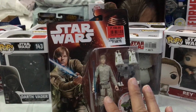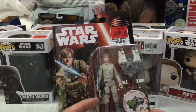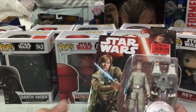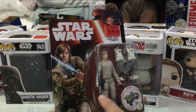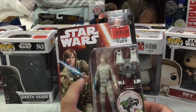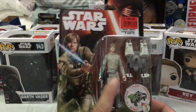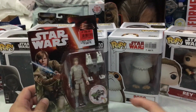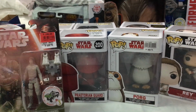I'd never had this figure before. I didn't pick it up when it was released, but the only reason I picked it up was for the lightsaber. I wanted to give Finn an accurate lightsaber. I have a stand-in lightsaber for my Finn small 3.75-inch figure, but this one is very accurate to it, and I hope I can get this one and then maybe pass this on to a buddy of mine, or maybe just keep it for me, because this Bespin looks pretty cool. Great head sculpt. That's really what you're getting for this one.